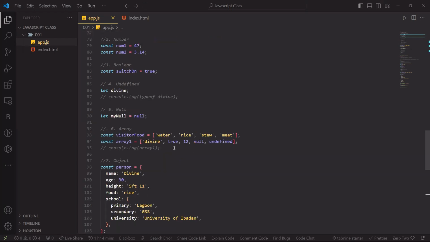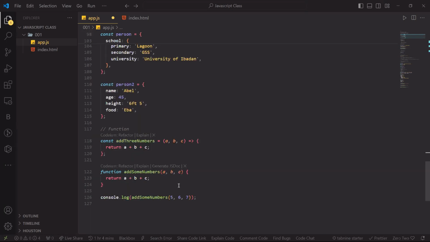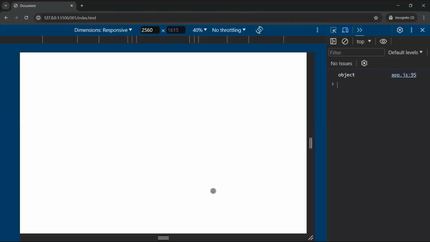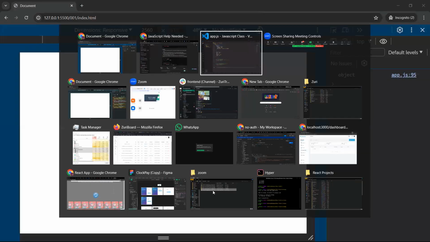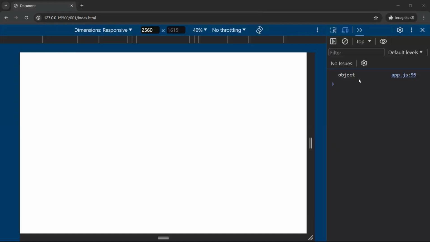Let's see what we are having. So we'll come here and say typeof array1. I'll comment this one out. So let's see what we have. Yes, perfect. What do we note here now?